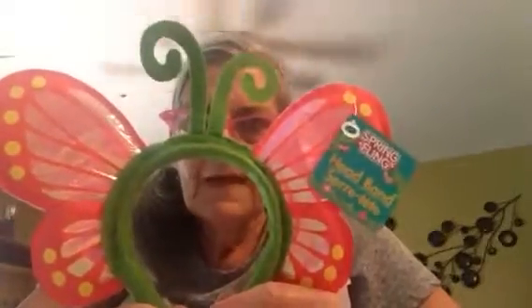The first thing I got was this butterfly, and I got that for me. Sometimes you probably can't tell it by looking, but I like to act silly. If my kids are watching — hey, it's your mama! I could do the rest of the haul like this, but it might be distracting. It does go good with my glasses though, doesn't it? I'll take it off for now, but I can't guarantee I won't wear it again sometime.